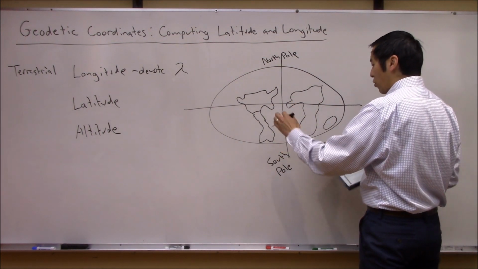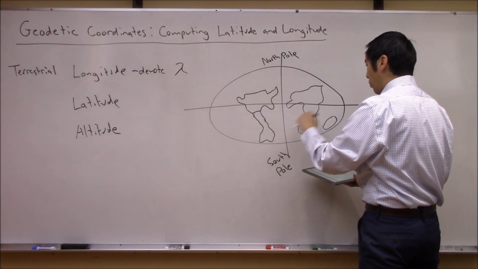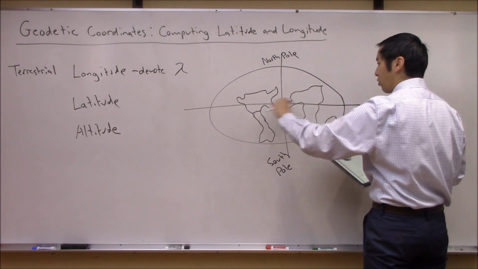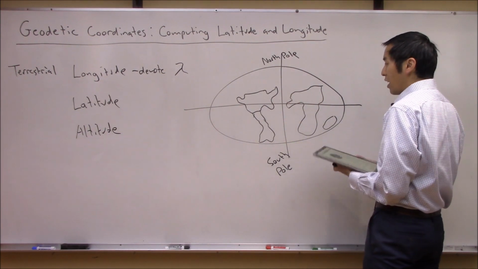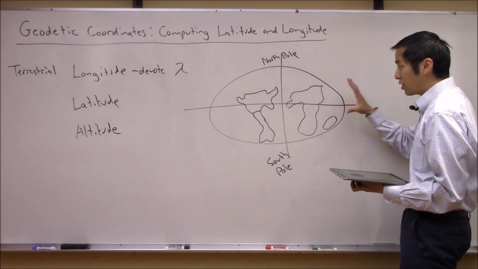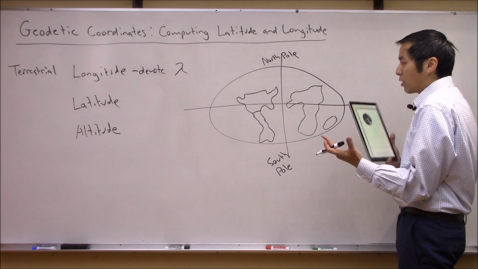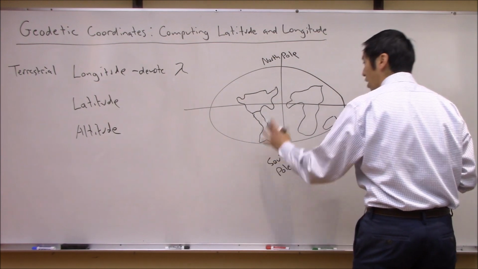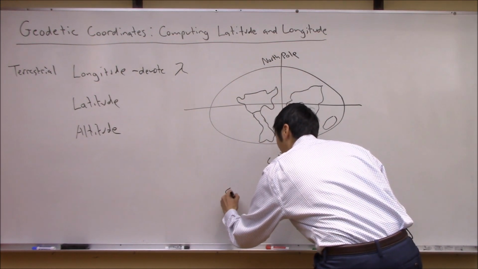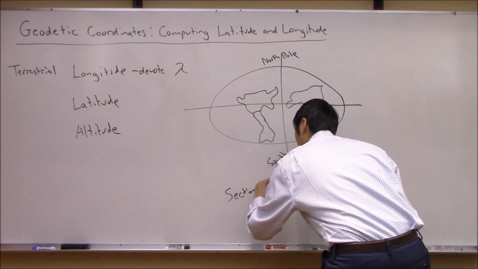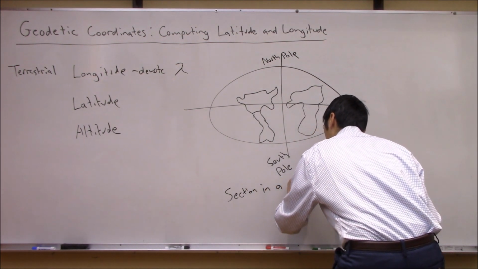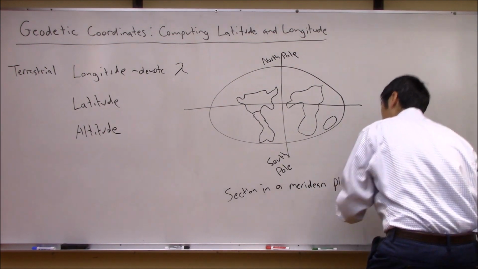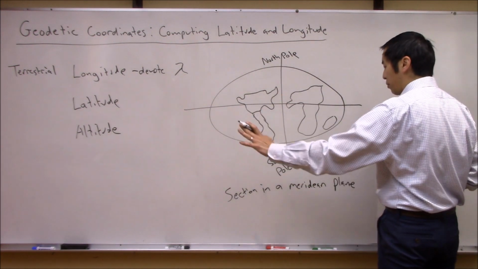So the Earth, it's shorter from North Pole to South Pole than it is from going across the equator, right? So the semi-major axis of Earth is larger than obviously the semi-minor axis. So this is, again, a grossly exaggerated picture of the Earth, but I just wanted to show that if you take a cross section across any meridian plane, so maybe we should say that this is a drawing in the meridian plane, or a section in a meridian plane, right? It's not necessarily through the prime meridian plane, it's just some meridian plane slice that we take of the Earth.